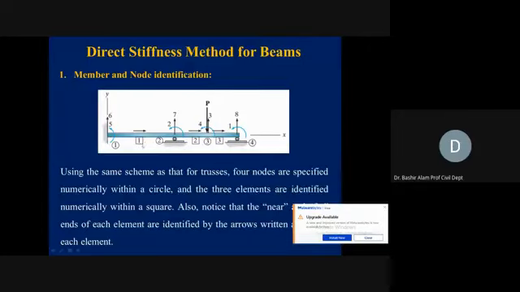So you can see in this square as 1. Between 2 to 3 we have 2, and then from 3 to 4 we have member 3. Also you can see the connectivity with these arrows. Member 1 start is 1, end is 2 now. So member 1 definition going from 1 to 2. This arrow is again showing it is from 2 to 3, and member 3, it is from this 3 to 4.